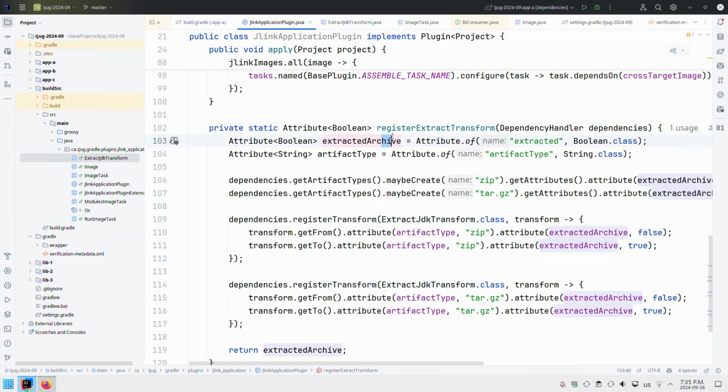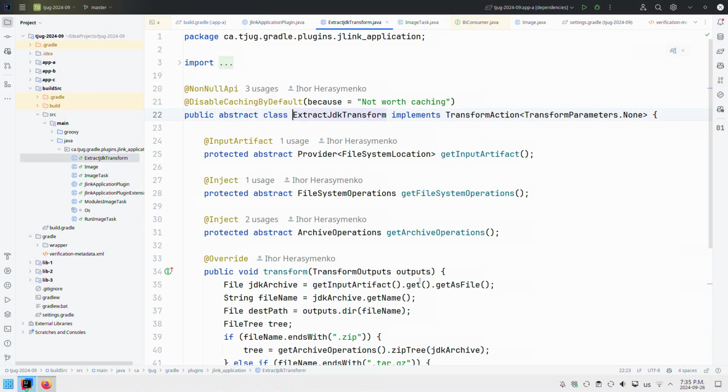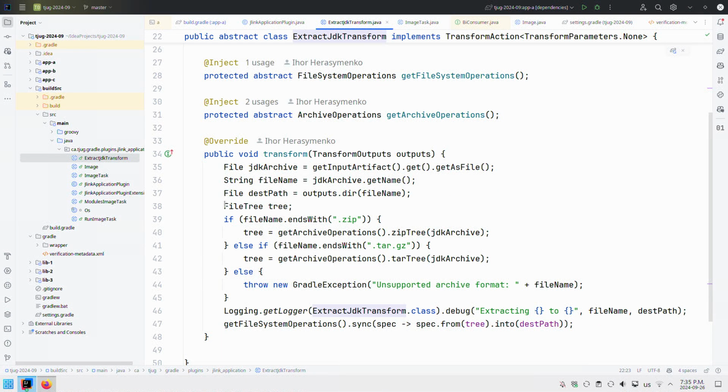So we will run this artifact transform here. We're going to extract whatever we have, either a zip file or a tarball, and we will write it to the destination path, which Gradle gives us as the base destination path, and we just create a folder in it, and this folder will be our extracted artifact.